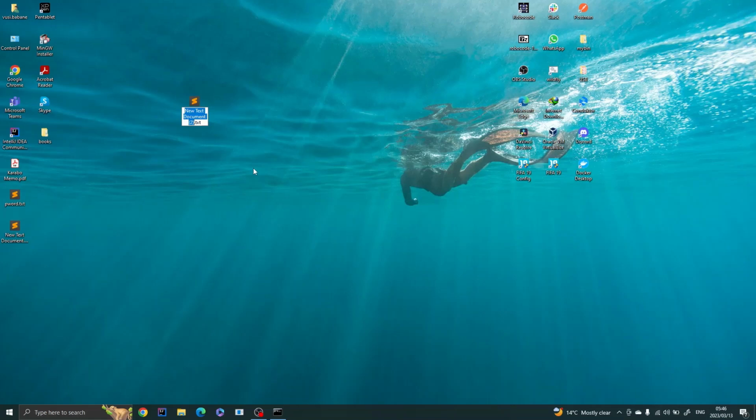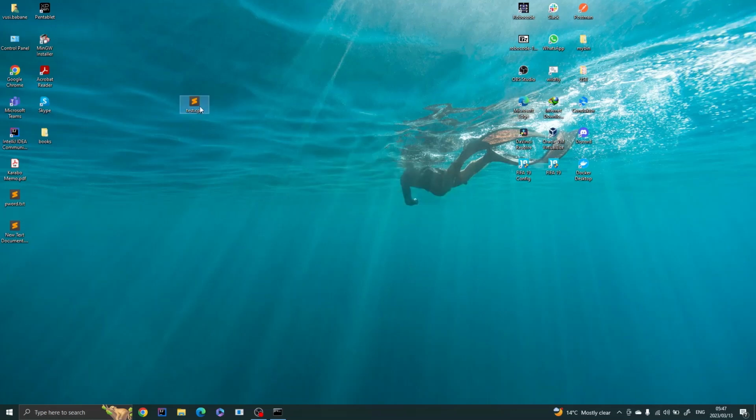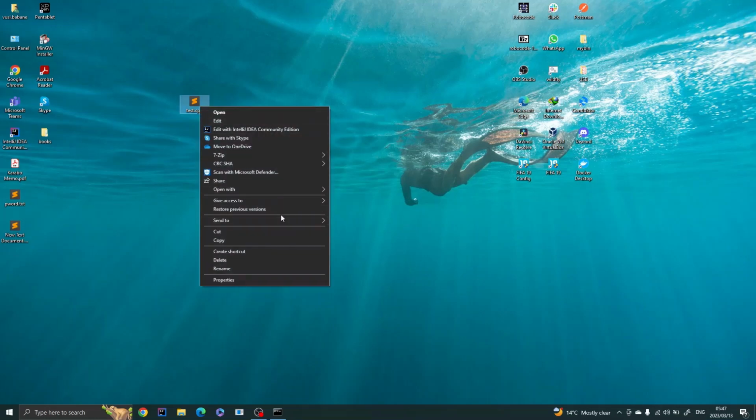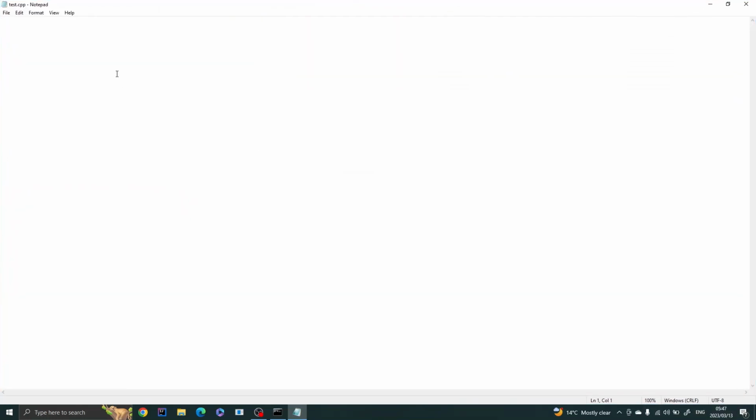So I'm just going to say my source code name is test, and then obviously we need a .cpp file for C++. Now let's open that using Notepad. There's another thing I want to demonstrate quickly to show you that what shows you errors from your IDE is the compiler. It's not your IDE.